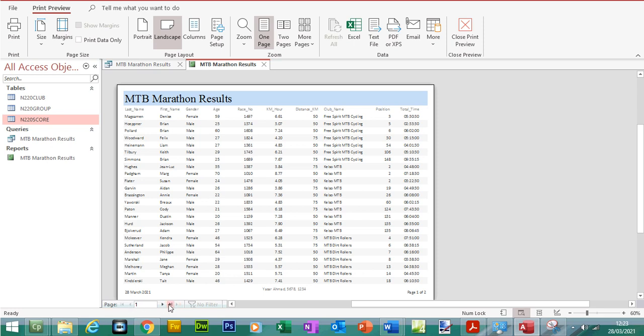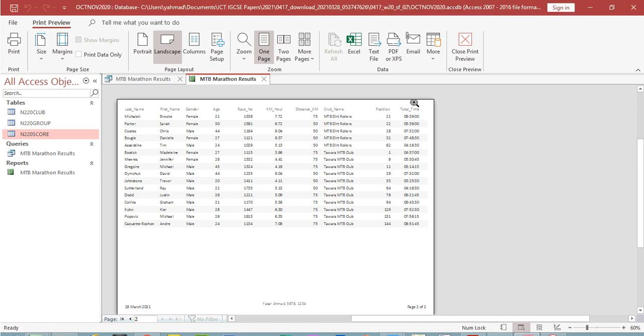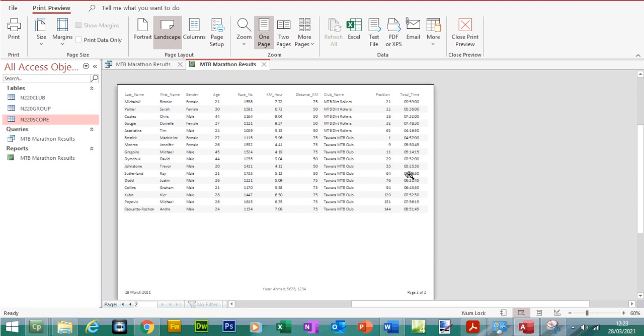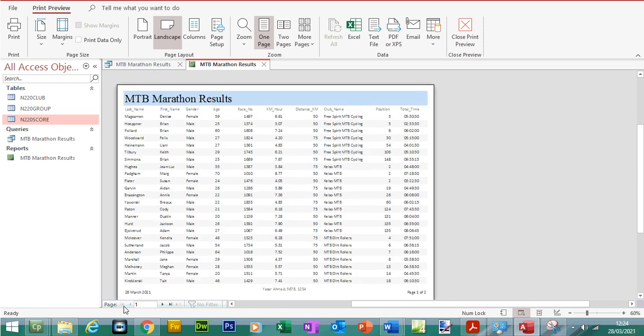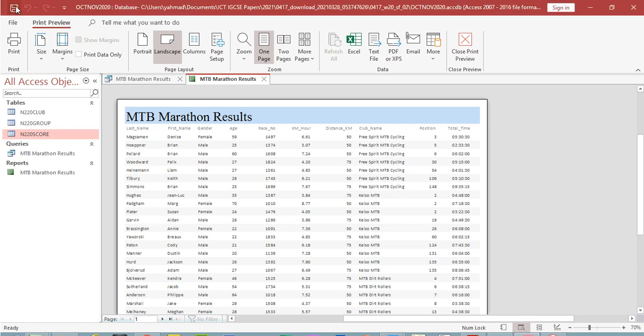Okay, so let me just double check if everything is right. You can see the name is fitting in, the time is being formatted properly, the kilometers appear as 2 decimal places. Now remember, we added a new record. I think the person is called Susan. So let me just see if Susan, yeah, here we are. Can you see? Let me zoom in. So now this has also shown up in this report, and that typically will be a mark as well. So Susan Flatter.